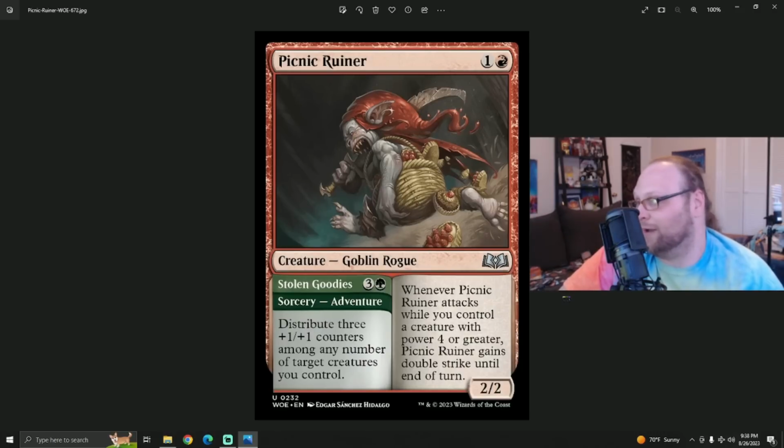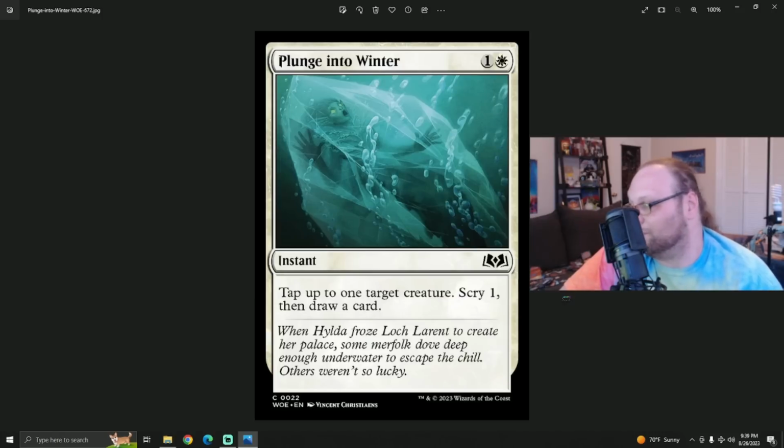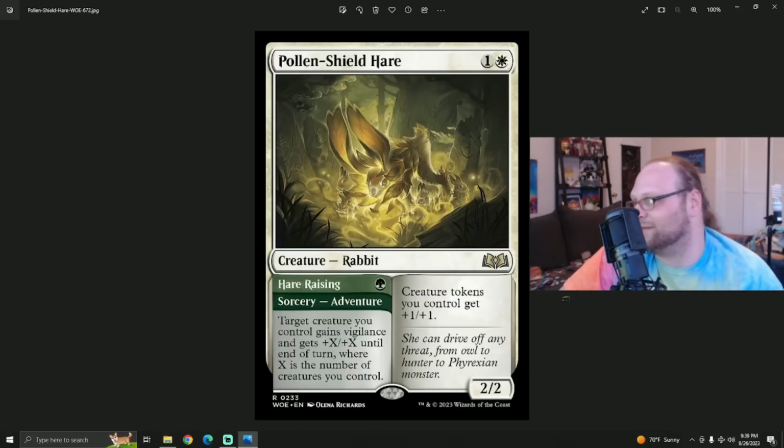Picnic Ruiner, not Runner. Picnic Ruiner is the name of this card. It's not great. It looks like it might be okay, but it's actually kind of not. Adventure half costs way too much and all that. So I'm just going to give this a 1.5. Plunge into Winter. Better than it looks. 1.75. Still not super great, but interesting tempo. Scry draw is good too. So, it could be something. So 1.75.